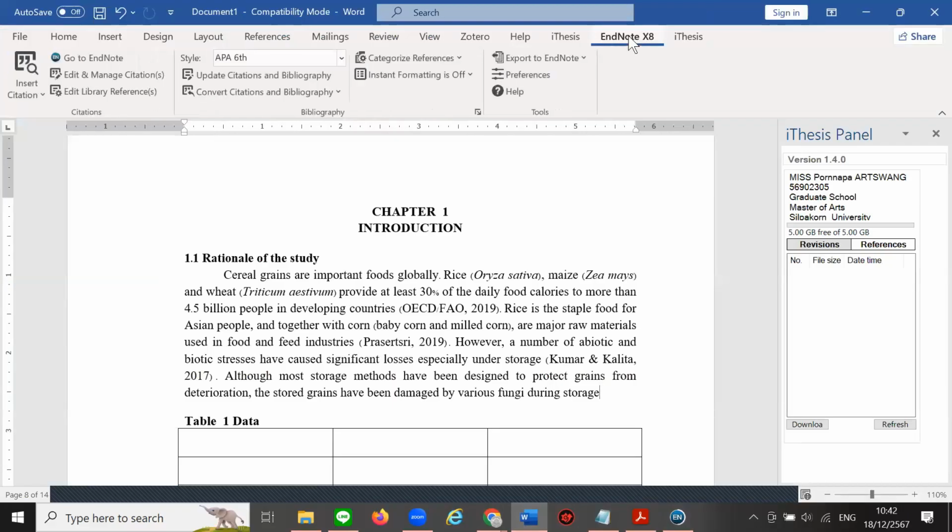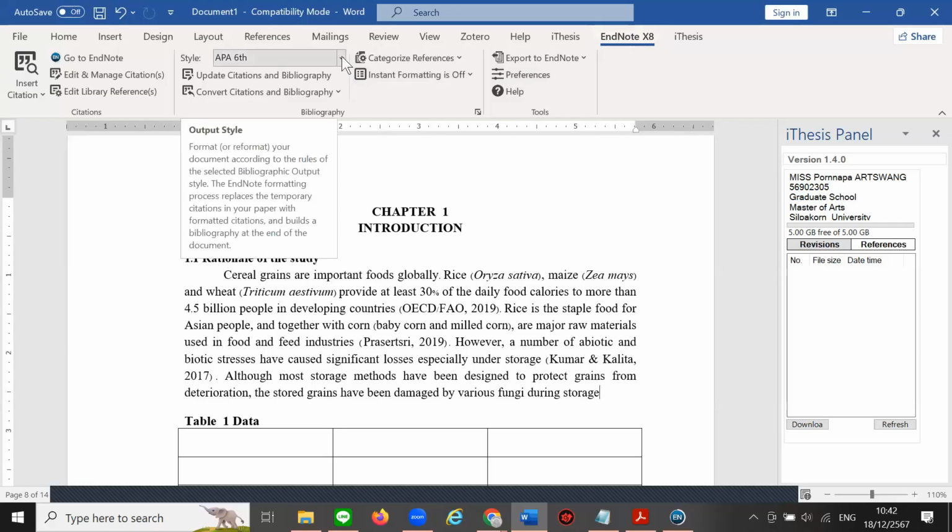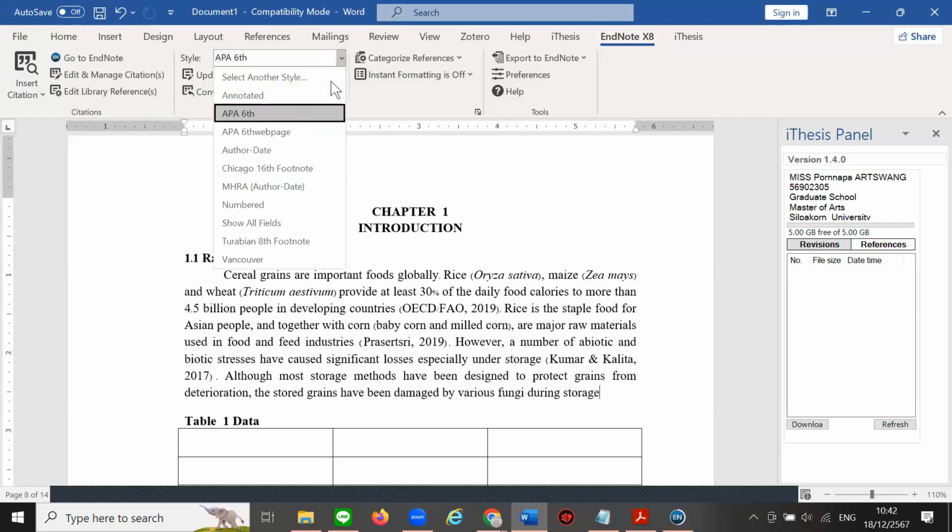If you already installed EndNote, you have EndNote on your laptop, you should have the EndNote tab here. You choose EndNote, and then you choose the style.